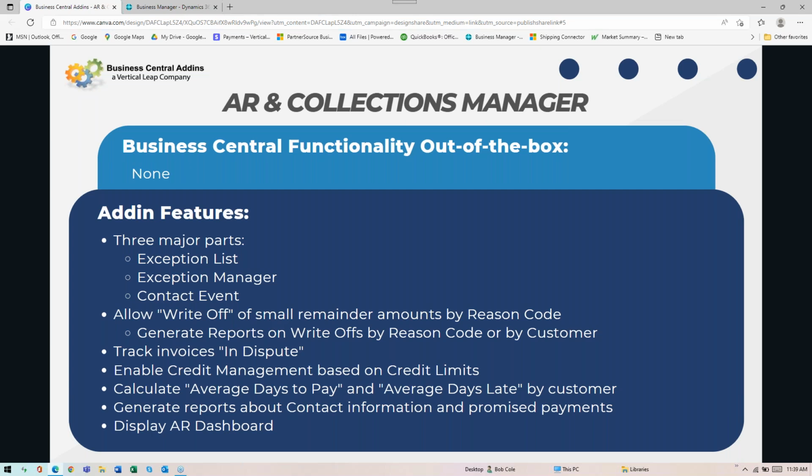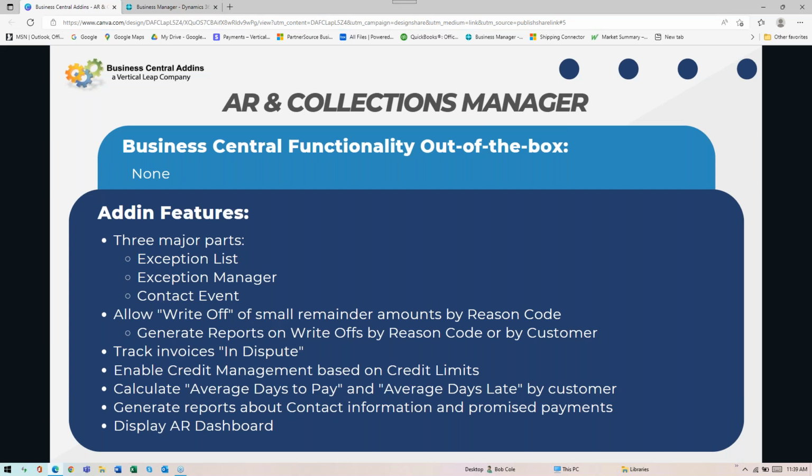We've also added some credit management functions, and we're going to be adding more to that in the near future. So we've added the ability to, when you enable credit management, that if the customer's open balance plus their unshipped orders exceed a credit limit, the customer is automatically put on credit hold, which is not the same as block.